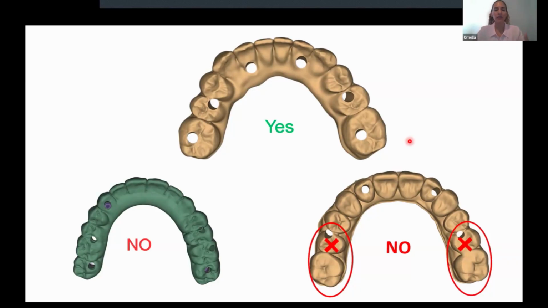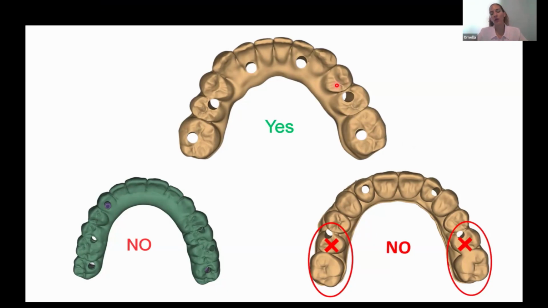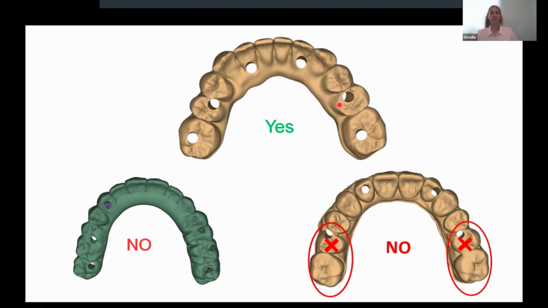We already know this. So with the G-CAM, remember that if we have a correct distribution of the implants, and we don't have more than 2 pontics between implants, we can work in a monolithic way. We don't need to use any reinforcement bar in the bottom and then the G-CAM in the upper, okay? Also, we need to make sure that we have the minimal thickness around the abutment, okay?